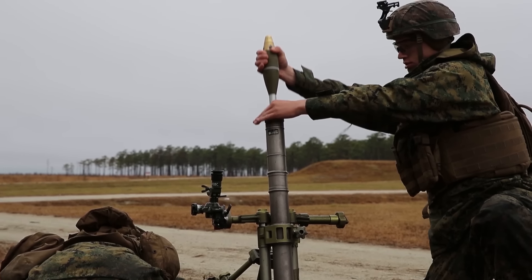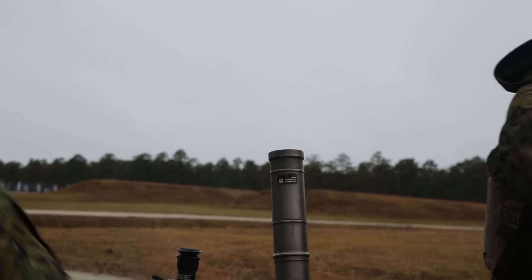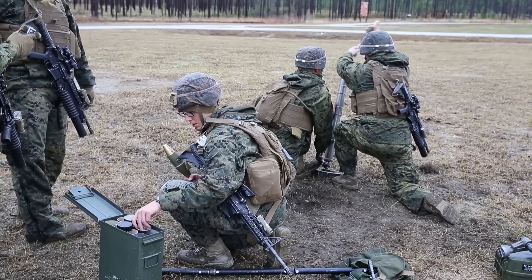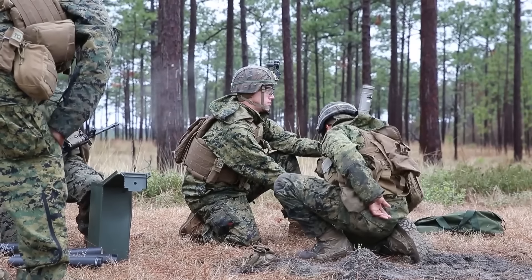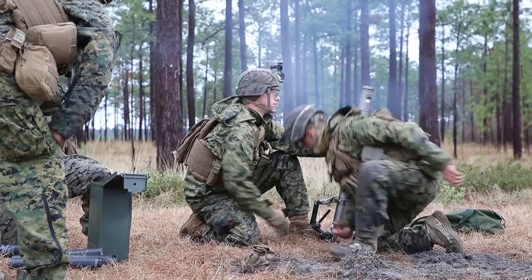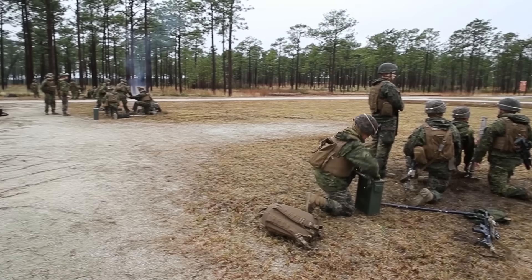Back to the mortars. You have a squad leader who controls the fire of the team and is positioned to the right of the mortar facing the barrel. The gunner is on the left side of the mortar where he can manipulate the sight, elevating gear handle, and traverse the assembly wheel. The gunner places firing data on the sight and lays the mortar for deflection and elevation. The ammunition bearer is positioned at the right rear of the mortar where he readies the next round and assists in placement of the mortar tube.